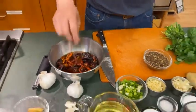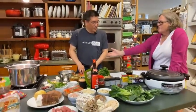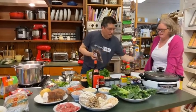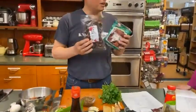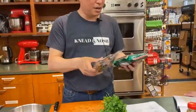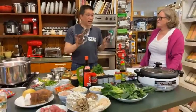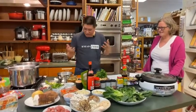Where do you get all these spices? Both the red chilies and the lanterns came from Portland, down at the Hong Kong market. So if you're in the Maine region, you can find them at the Hong Kong market down on Congress Street. But you can easily find them online — lots of resellers sell these things online. The nice thing is they're dried, so they're light and ship easy, as opposed to things in bottles that are heavy and don't ship so easily.